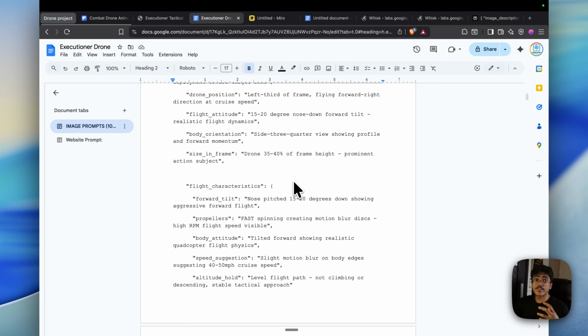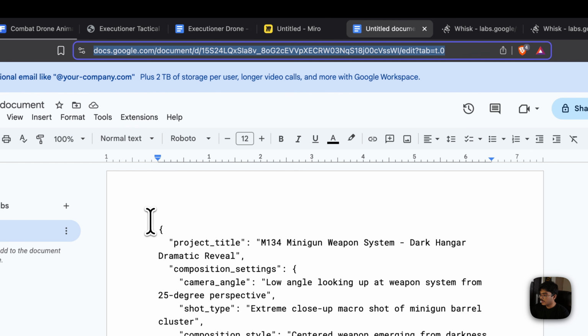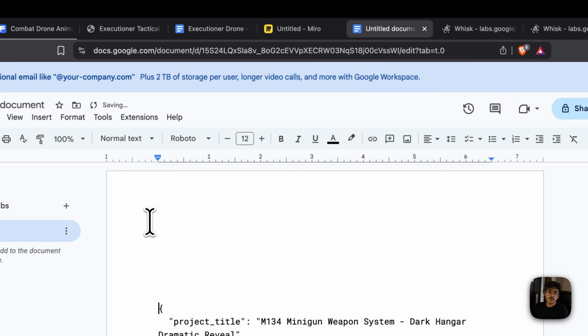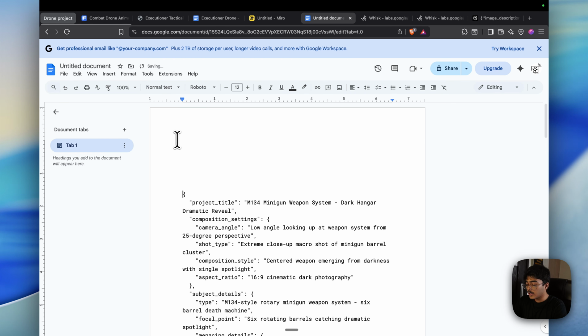And also, here's a very cool thing I discovered recently. There is a better way to write a Google Nano Banana prompt, which gives you insane results, like 100 times better than your normal way of writing prompts. What do I mean by that? Let's say you were to write a prompt for the M134 minigun weapon system.